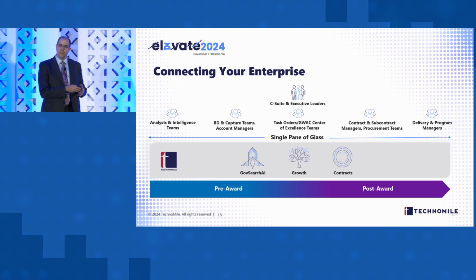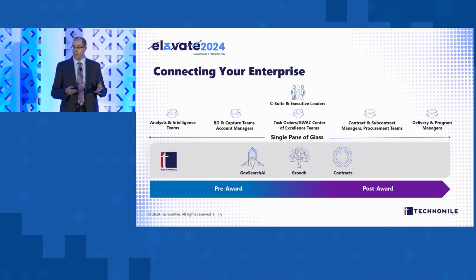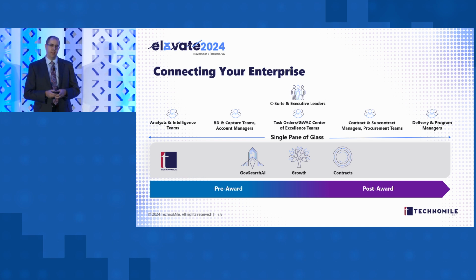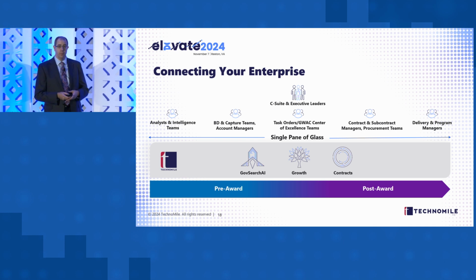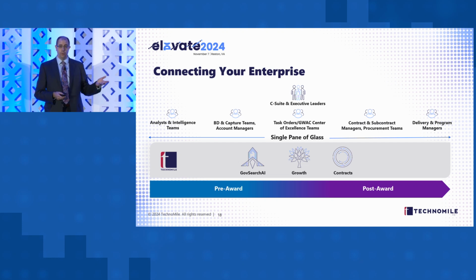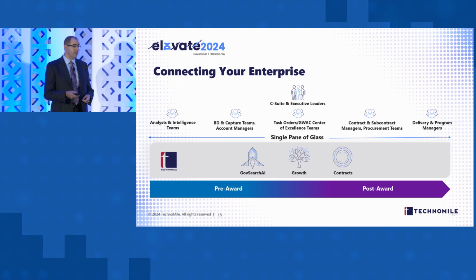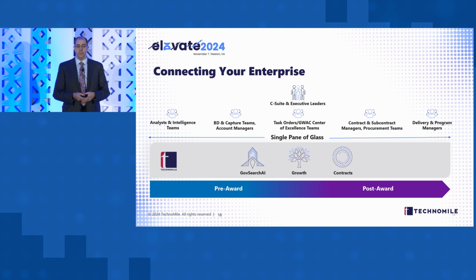And we really see that there is a need overall in the organization at the topmost level to understand risk and opportunity all throughout that life cycle. So for example, a CEO is going to want to see any real open opportunity that's going to close, but they're also going to want to see any unfunded obligations on an existing contract. There is an entire life cycle that they would want to see. Fundamentally, those CEOs also face pressures of having an enormous array of BD tools and a CRM and a CLM and an ERP and all these things. And having that integrated view in a single place, a single pane of glass, becomes extremely important.